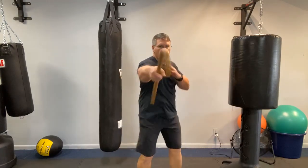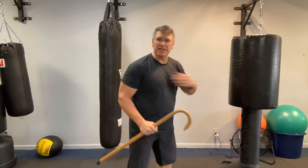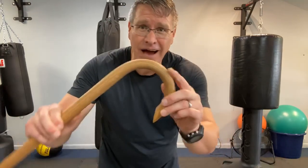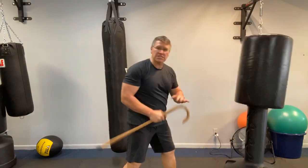Then go into the next position, which is in this position. Go for a straight punch. This hard wood here, this oak. This might not do enough if I punch them in the chest, right? The big muscly, the meat, the stomach, and they're tough and they're full of adrenaline, they're trying to hurt you, that might not do enough. But if I go right into your face with this, I don't care how strong they are, their nose doesn't get strong, right? Their eyes don't get strong, their teeth don't get strong, your throat doesn't get strong. Not enough to stop an attack with a piece of wood like that. So it's just this boom, fast motion.